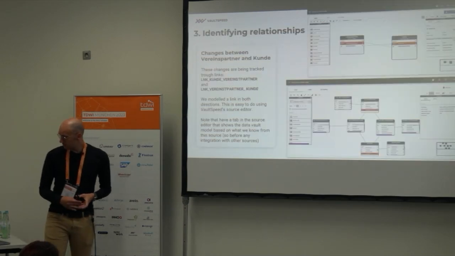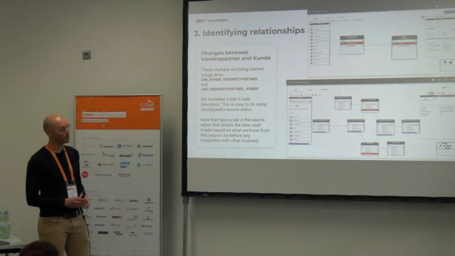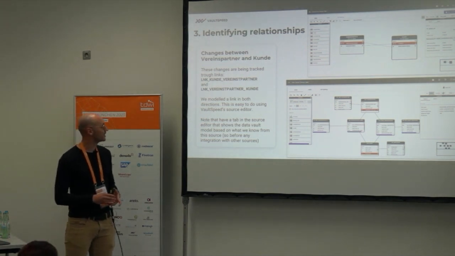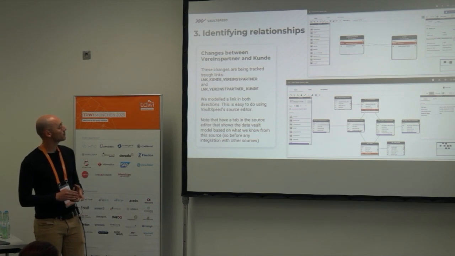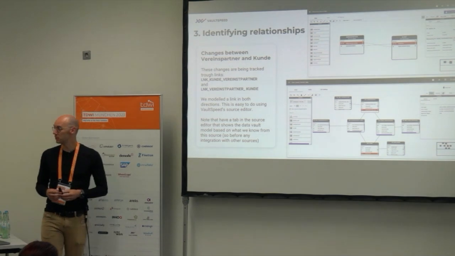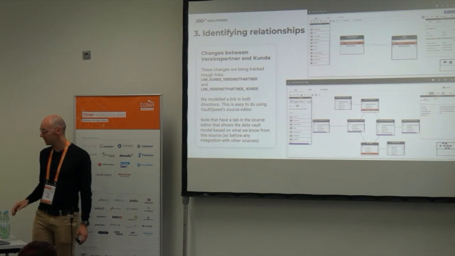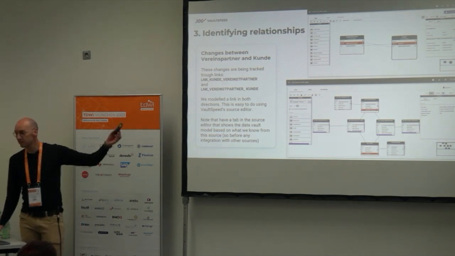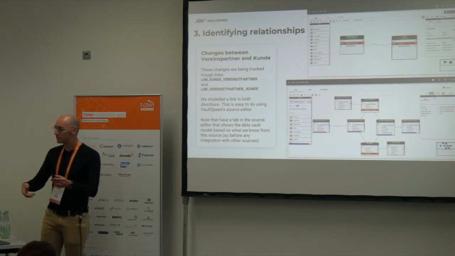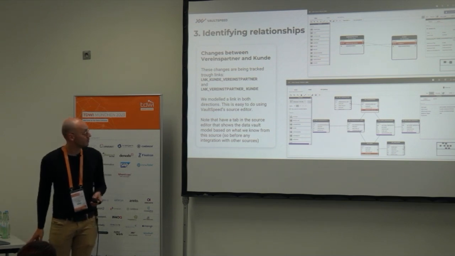An identifying relationship was also there between the Vereinspartner and the customer. I don't know the concept of Vereinspartner, we don't know it. It's German, I guess. Anyway, the way you do it, same thing. You create a link, this time in both directions. It's a weird thingy in the source, but actually, I was talking to Dirk yesterday, and he said, "Yeah, I've seen occurrences of that kind of source modeling at really, really big companies as well. The ones that handle our banking transactions, for example, they probably do that as well, apparently."